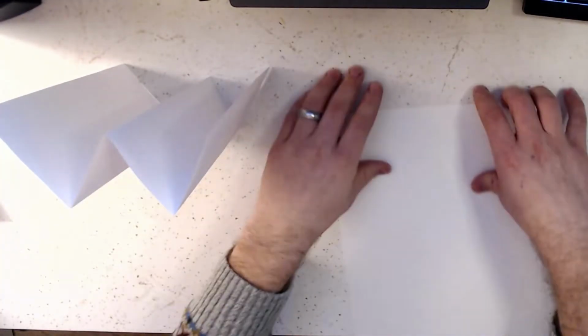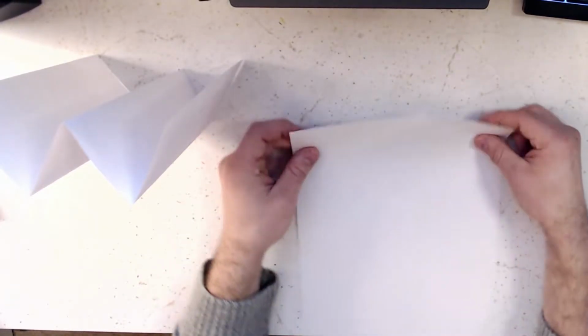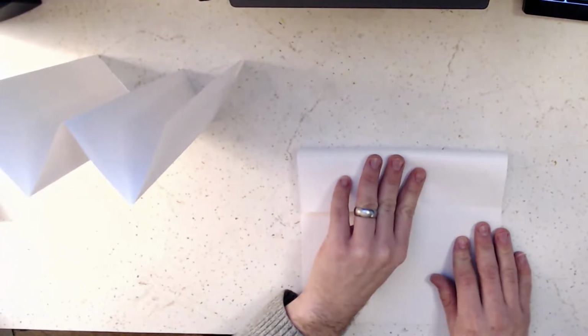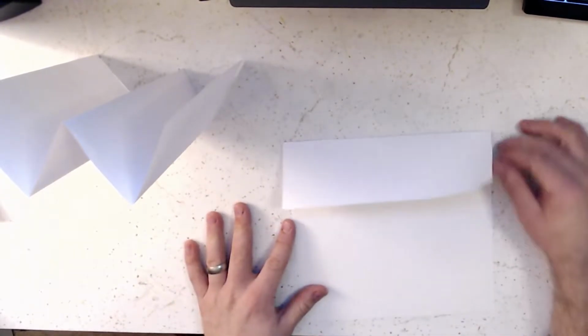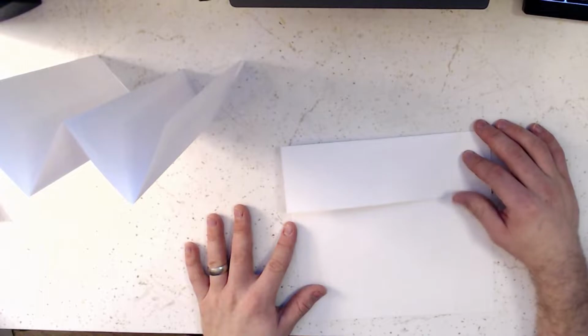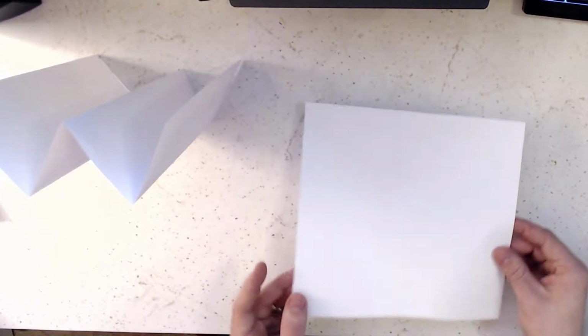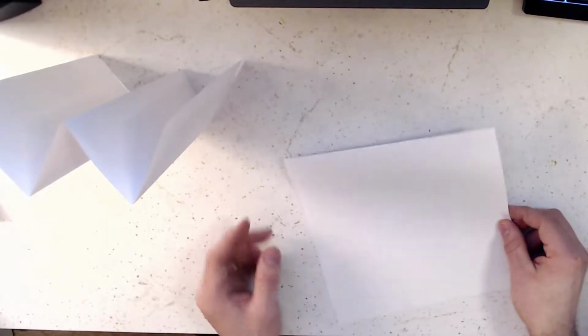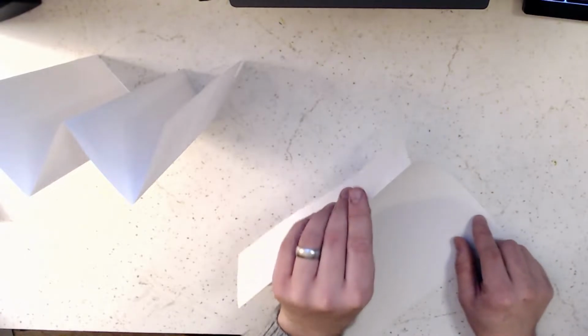So, top of the paper, and you just fold that down a little bit over the halfway mark. It doesn't have to be exact, just fold that top one down, okay? And then you take your paper, you flip it over. Did you flip your paper over? Okay. Now find this part where you folded it to last time.